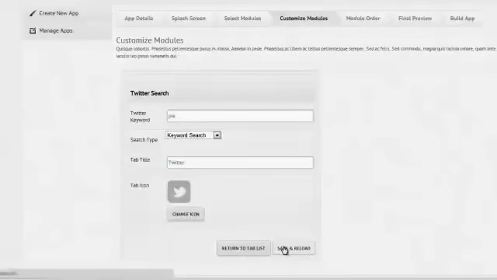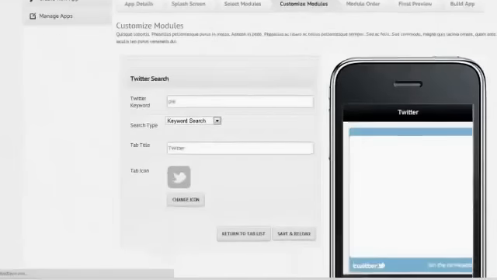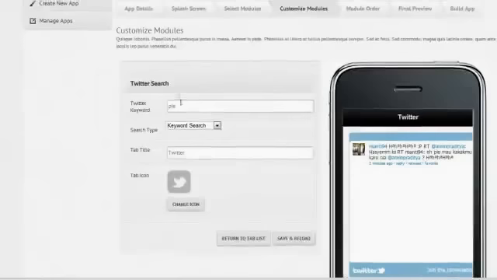Let's see what happens when we put in the Twitter keyword pie. Kind of scared, actually. Oh, that's weird stuff. Okay, obviously that's not working for pie. So let's go ahead and try something else. Let's try carrot.